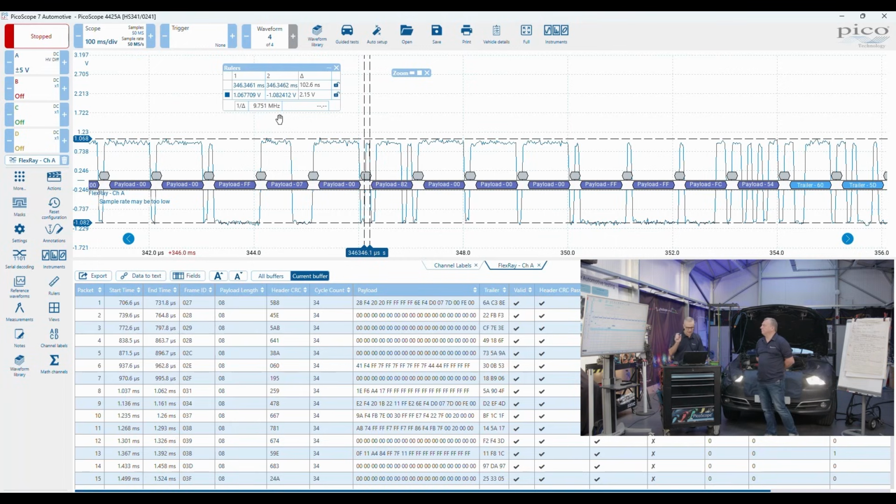Measuring the smallest bit accurately, that should be 100 nanoseconds. 100 nanoseconds translates into 10 megahertz, 10 megabit per second. And all doing it using one channel. One channel, yeah.